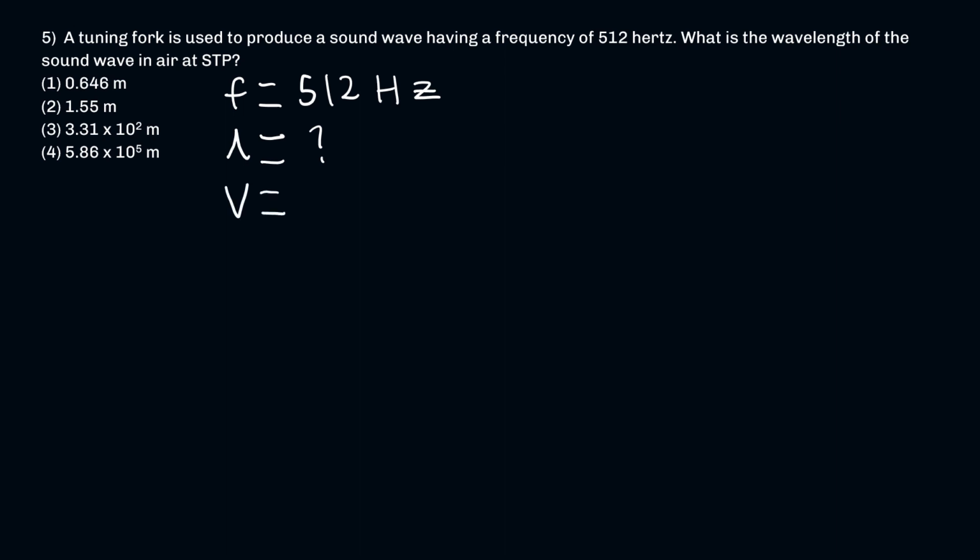find the wavelength, that is the velocity, v, which is the speed of sound in air at STP, which is 3.31 times 10 to the second, or 331 meters per second. There is an equation that involves all three of these variables that can give us the wavelength of a sound wave in this situation. So we have here v, f, and lambda. The equation is v equals frequency times wavelength, written out as so. So v equals the frequency times the wavelength of the wave.